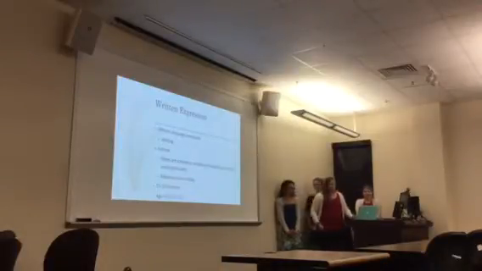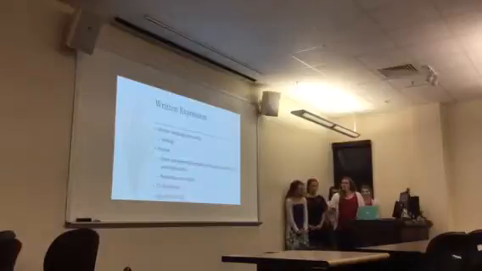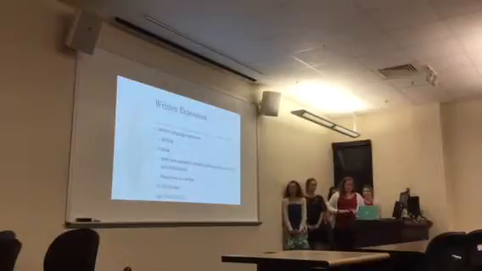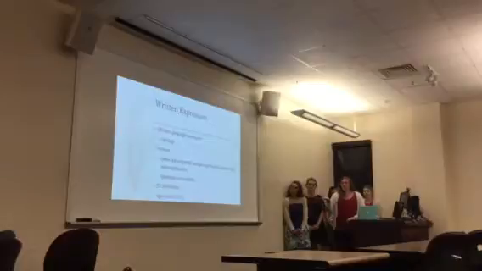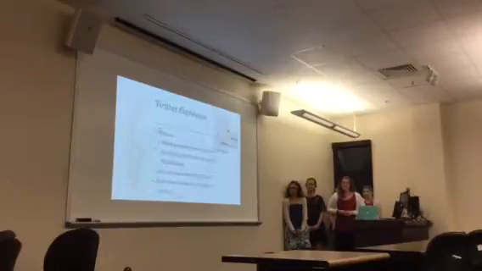So the final section, or the final subtest, is written expression. And this section covers writing, and the items are presented verbally and visually, so some are in the text and then some are presented in pictures. The responses are written, and it takes 15 to 30 minutes, and it's for ages 5 through 21.